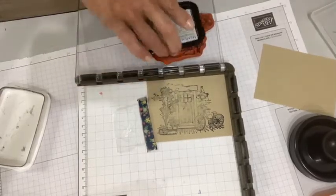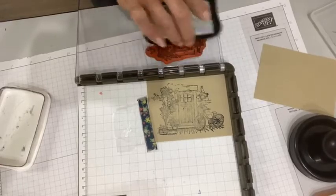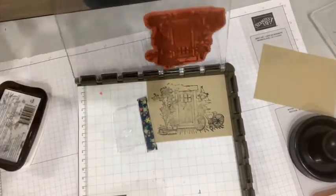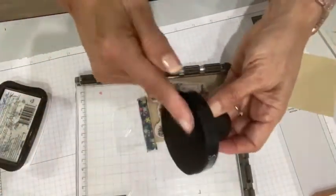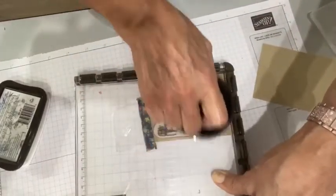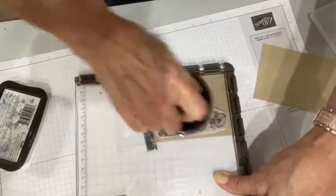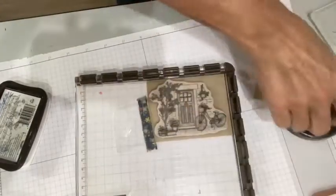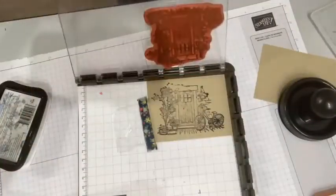So now I am going to ink up again, and sometimes when you're inking up something like this, even your ink application, you're not applying it as evenly in some places as others. Now this little tool has a little foamy bit here, and that allows me, ooh, that's nice. Instead of pressing it with my hand, I just use this little handle. I will give information about this when I'm done, if we like this. So there is my second application of ink.